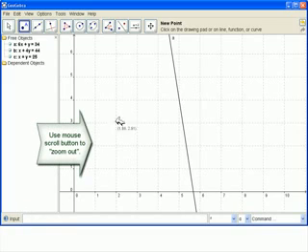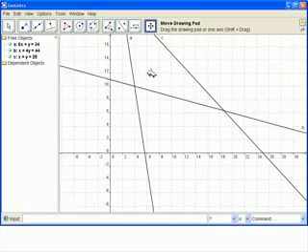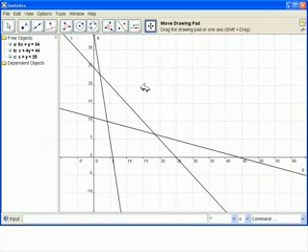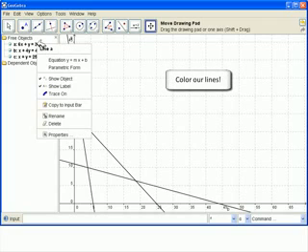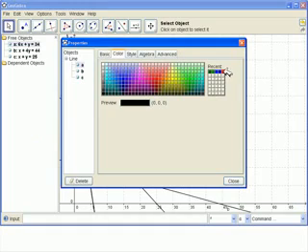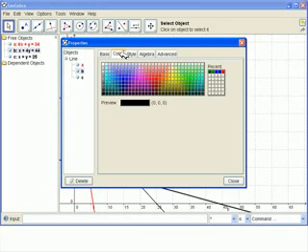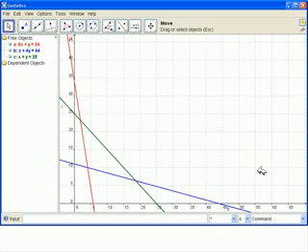So let's zoom out. We put our mouse in the drawing pad and roll up, and we can see our lines. And we move the drawing pad down towards the first quadrant. We may zoom out a little bit more so that we get a good look at the area that we have. So these are our three lines. Let's color them so that we can immediately tell which one is which. So we right click, properties, make that one red and a little thicker. Make the second one blue and thicker. Then make the third one green and thicker. So now we can see which one is which.